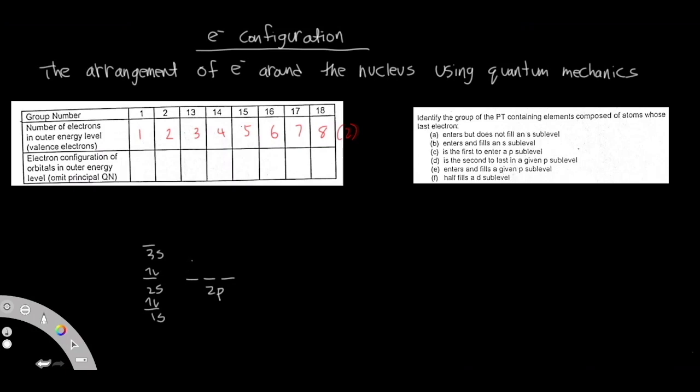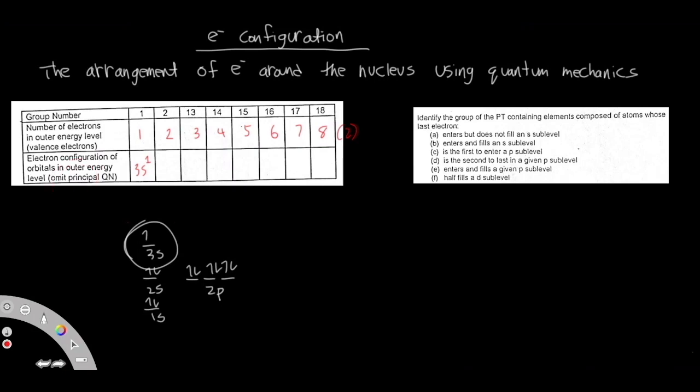So no, you know what? Let's try sodium actually. 1, 2, 3, 4, 5, 6, 7, 8, 9, 10, 11. Yeah, that's better. Okay, so you notice how on our 3s we have 1. So this here is our outermost energy level. If I were to write this out, it would be 3s1. However, what is the question saying?